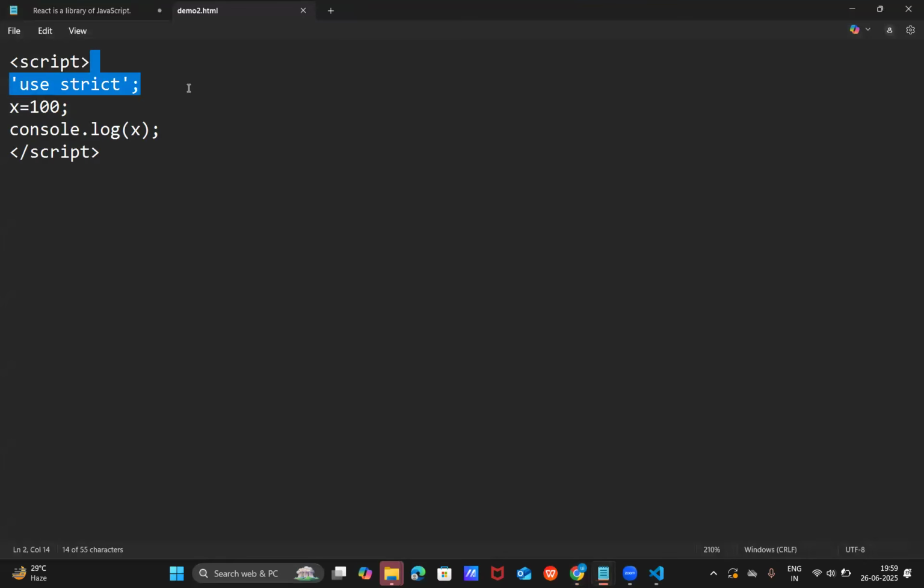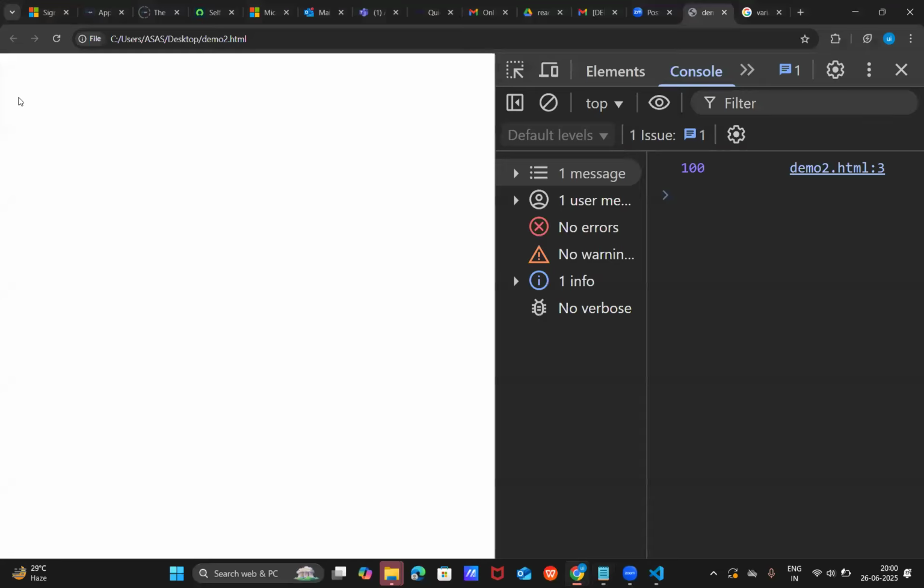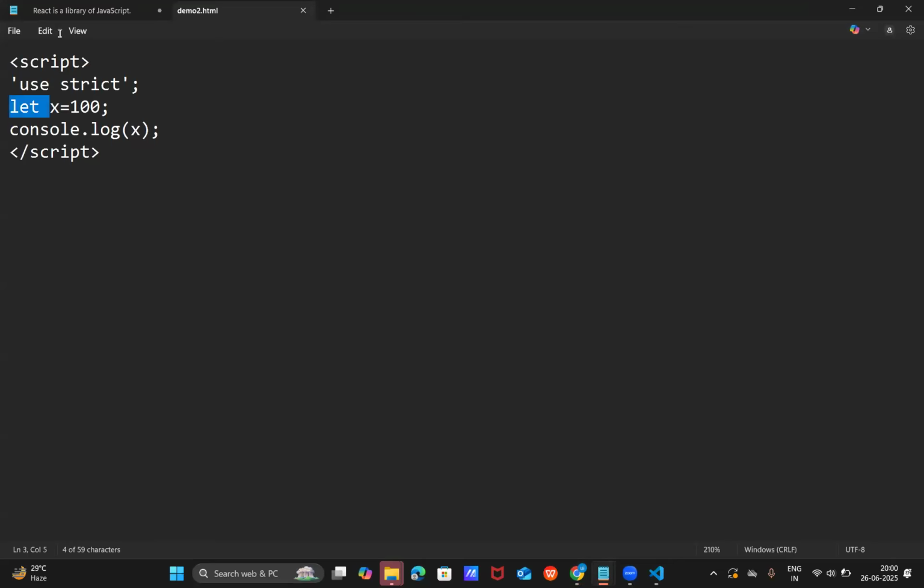We use strict to check whether we are following the standards or not. From this point of view, the first standard is that a variable must contain an access scope. You may use var or let, anything like this. Otherwise, it is not valid. Like that, some points will be covered one by one.